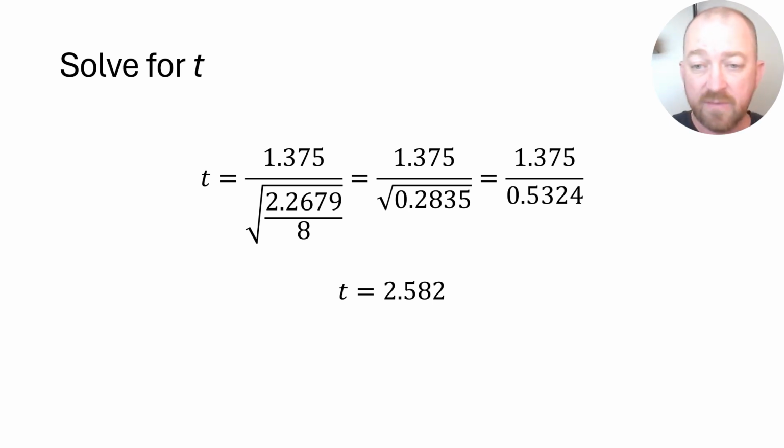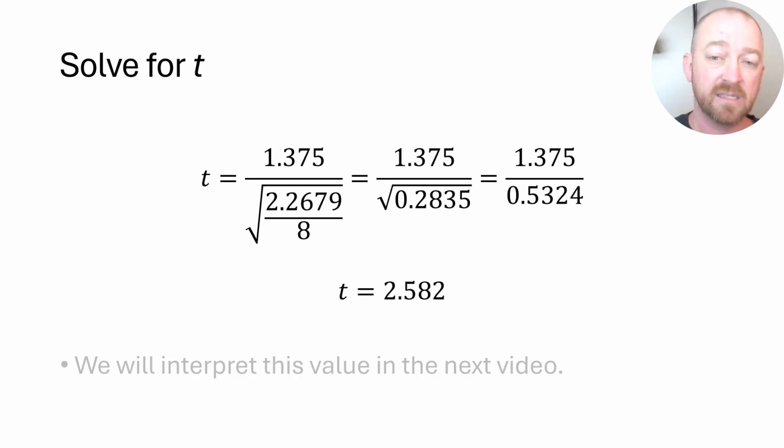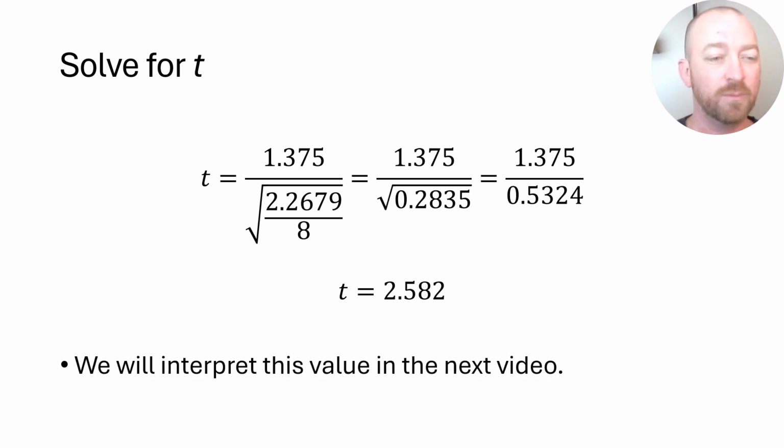Now at this point, the t-value doesn't make a whole lot of sense. You'll recall what we need to do next is find out the critical value to then interpret and find out, is this statistically significant or not? And that is what we will do in our next video.